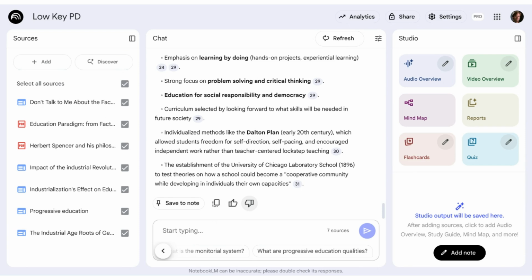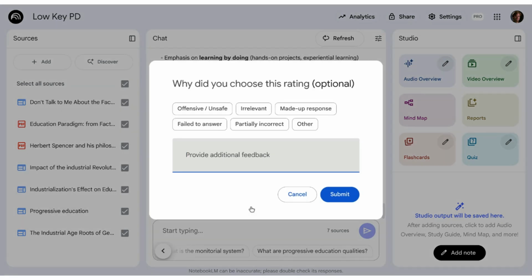So if you look down at the end of the response, you have a thumbs up and a thumbs down. And what this allows you to do is for whatever response it gives you based on the prompt you gave it, you can determine if it's a good response, if it meets the criteria, or if something's wrong with it. You can do that as well. So if you decide that it is a good response, you can click on good response. If it's a bad response, you can click on bad response.